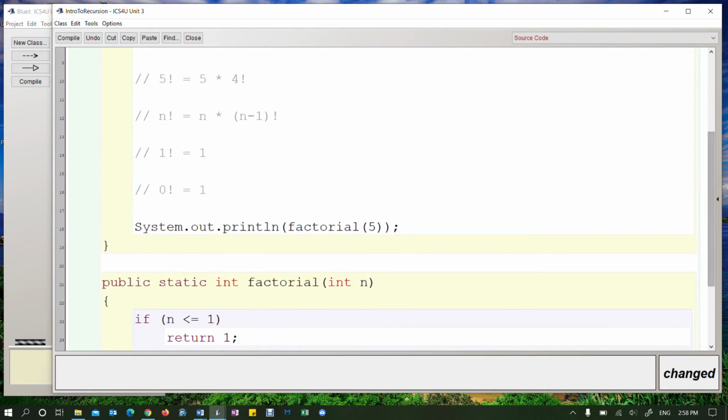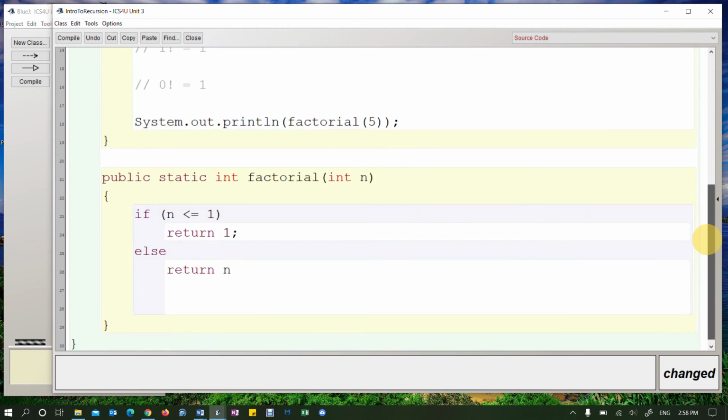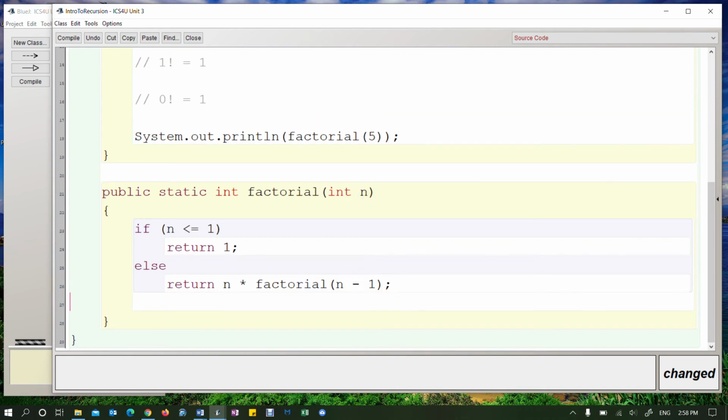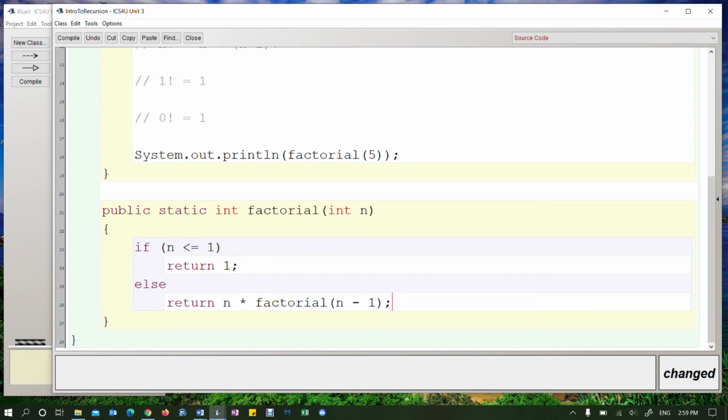Basically what I'm going to do right now is code this statement right here. So I'm going to do n times the factorial of n minus 1, and that's exactly what we type here. This is the recursive step. It's going to equal n times factorial n minus 1. And so this is going to call the method again, but this time it's going to pass a 4 in as a parameter. So that is it. That's the recursive program. Notice there's no loop here. There is a recursive repetition happening here, but within the code there's no for loop, there's no while loop. It's just an if statement.